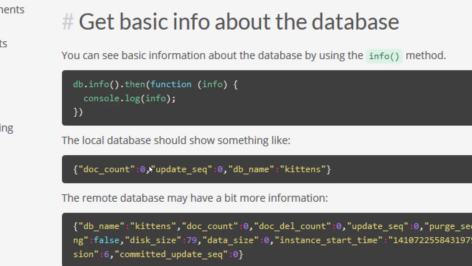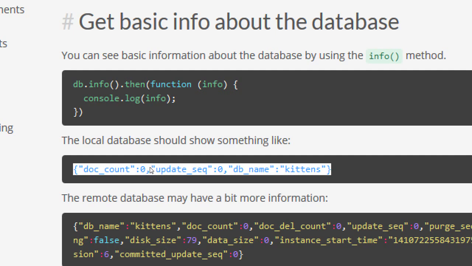In the console, it'll say something like this. And why do we know off the top of our heads, why is that JSON? Curly braces. It's enclosed in the curly braces. That's a big giveaway that it's JSON. And then we have key value pairs. doc_count colon 0. So that's quoted just like we saw previously when we made our own JSON project. You can think of the whole thing as the database, and in this particular field here, doc_count, there are zero documents in our database.